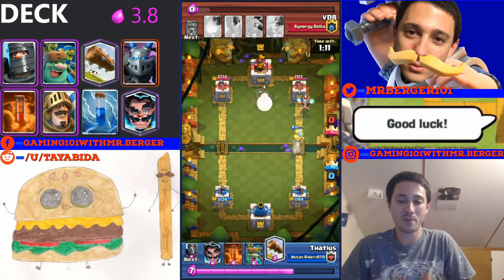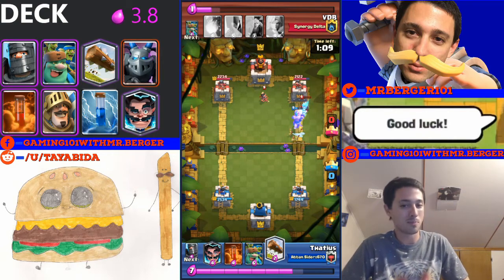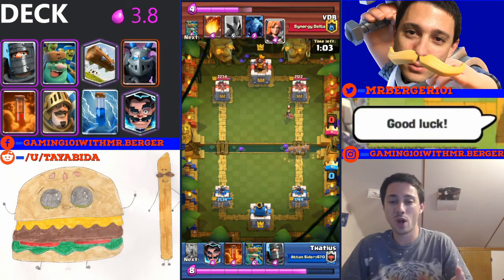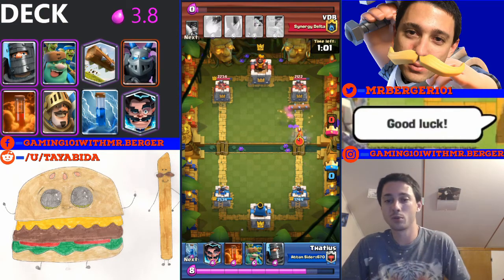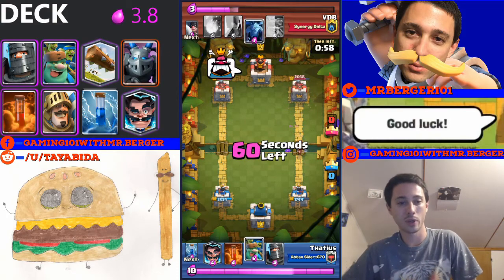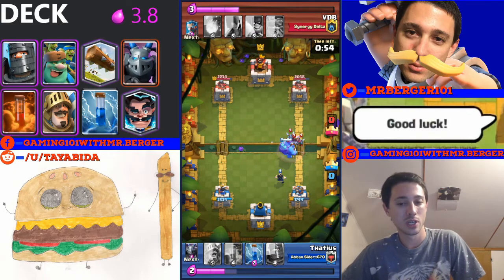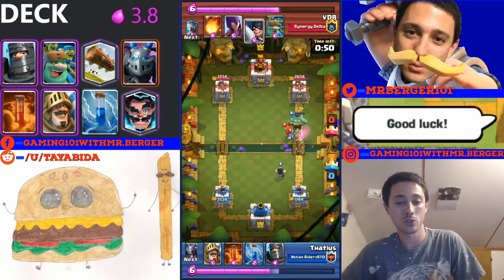You've got a zap and you've got a log. So if they're playing like a bait deck, which isn't too popular right now, you've got 2 answers to all their bait units. Like if you zap their goblin gang, now you have log for their goblin barrel or their princess or whatever, right? So you got the 3 spells in there, and you can use those things defensively, just like a lot of these cards. Troop cards is what I meant to say.